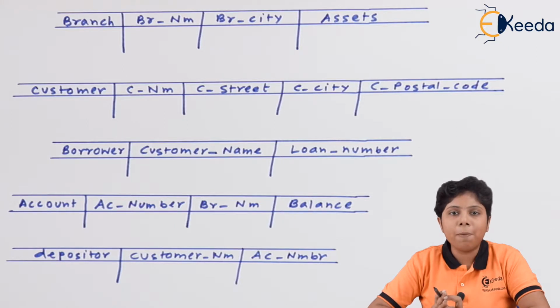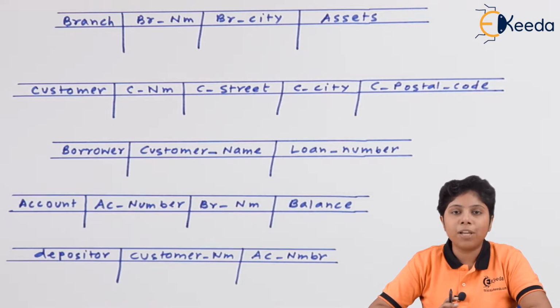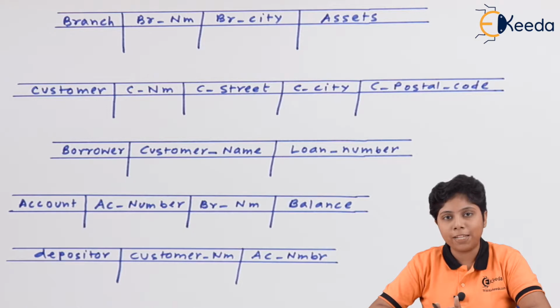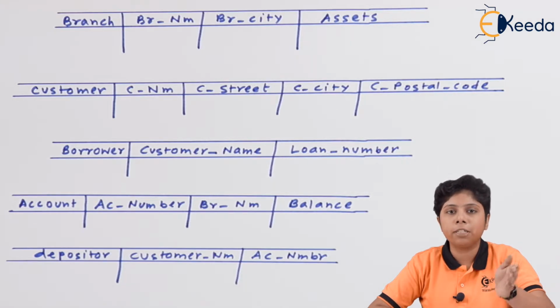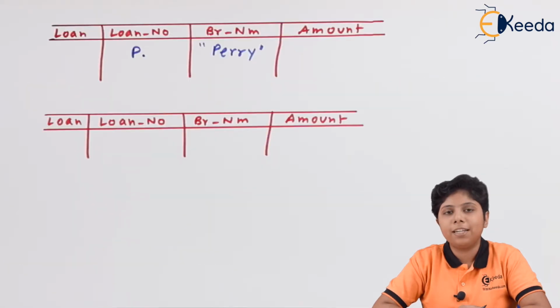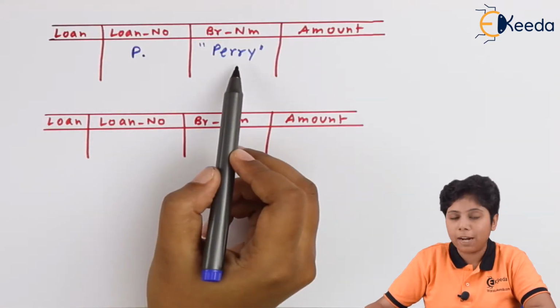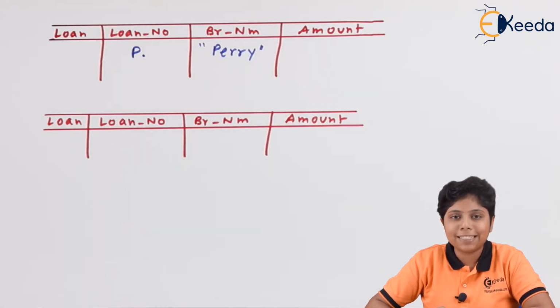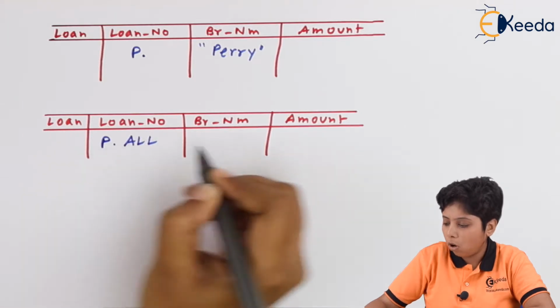Now query by example considers all null values as all values in the example. So if someone is specifying P. with a blank space, then it is equal to P.all for that particular example. If we take P. with a blank for our example, then all the values on the attribute are considered. Let us take an example and see how to write a null value that is equivalent to all. If P. and branch name Perry is given to us, then it is the same as writing P.all, Perry.